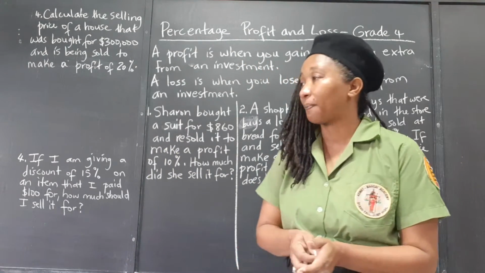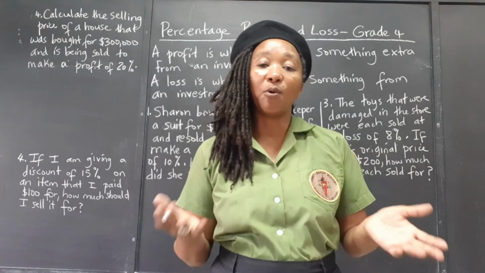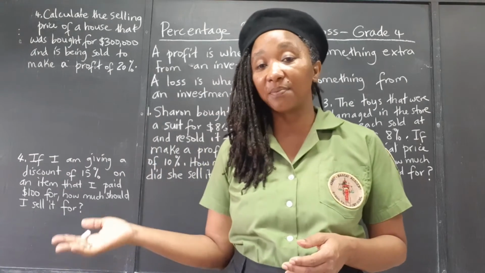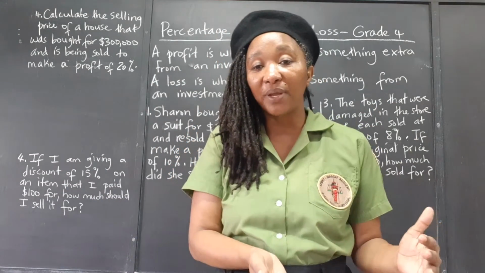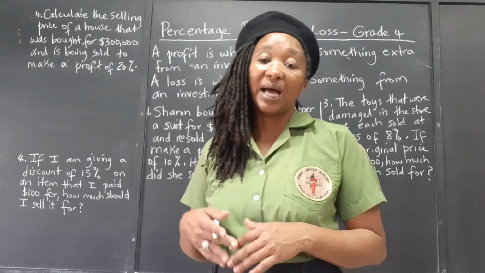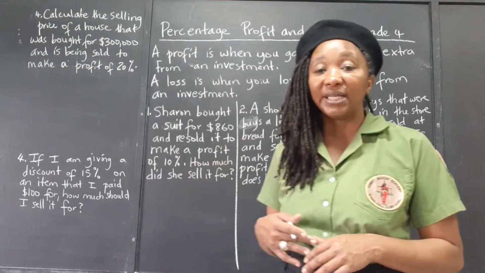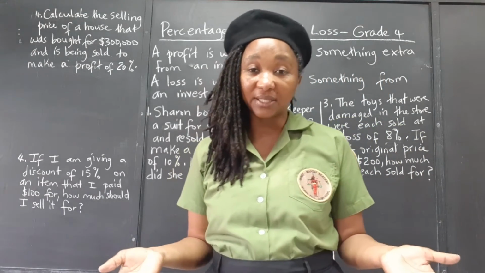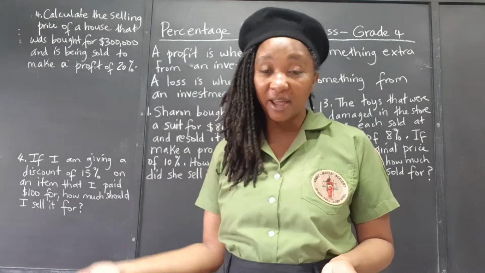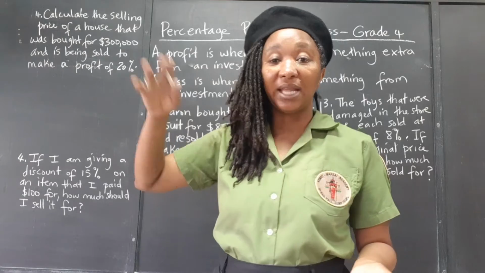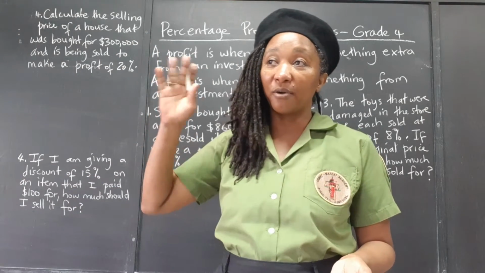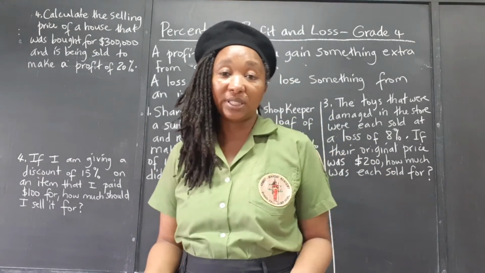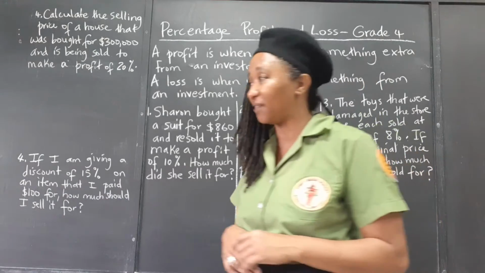Now Sharon, she's just selling one item. Some people do that, right? They might buy something because they know a small group of people might have a need for these things, and so they sell it back. But they're going to sell it at a profit. They want to make a little extra of it. Otherwise, it wouldn't make sense. They wouldn't earn anything on the effort that they put in to go and get the thing. They had to pay bus fare to go, or whatever transportation they had to pay, and energy was put out to get the thing, right? So they need to be compensated for all of that.